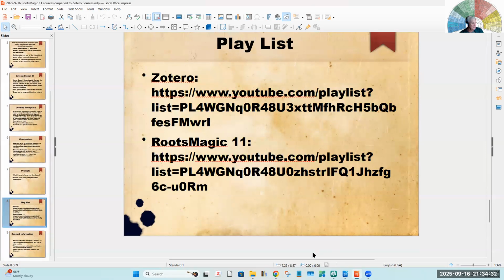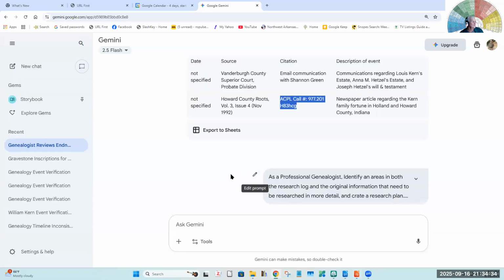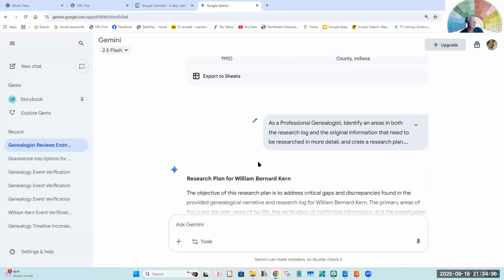Okay, now let's go back to here. Based on what came up from the last video I did, I put this in. As a professional genealogist, I identify areas in both the research log and the original information that need to be researched in more detail.